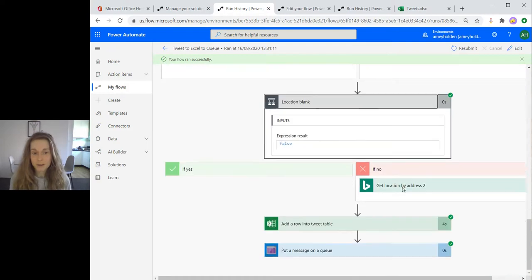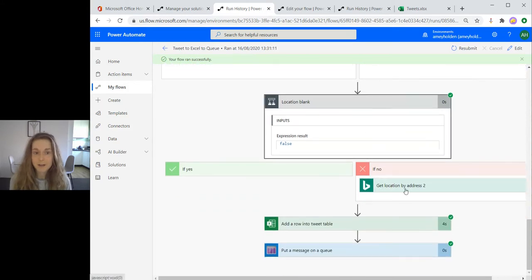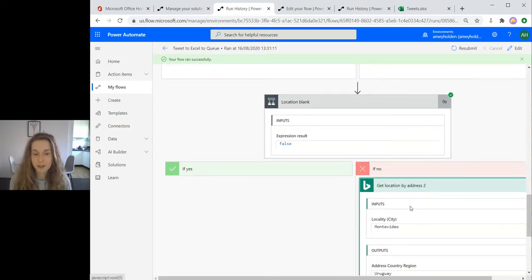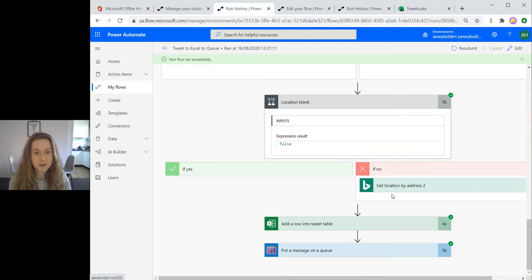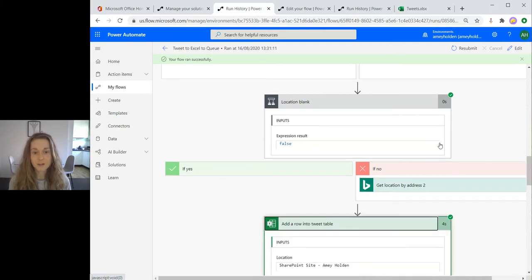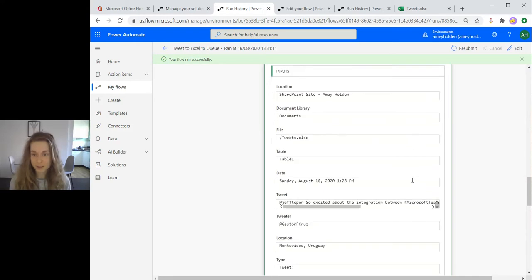Another example of what we can do here is we can use Bing Maps, which is a pre-built connector again, and we can generate the longitude and latitude for the location of the person's profile. I've used this in other demos for plotting things on a map. And this is just another example of a pre-built connector. You could code this, absolutely, but if someone's built you a connector and you just give it a string, why not? Okay, so we're going to get the location, if there is a location, and we can generate the longitude and latitude. And then for simplification, we're going to take all that data and shove it in a spreadsheet.